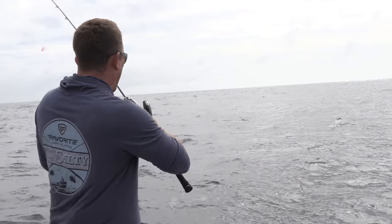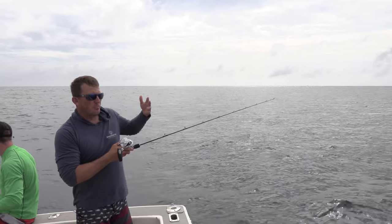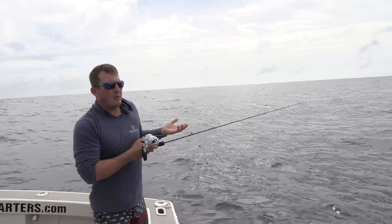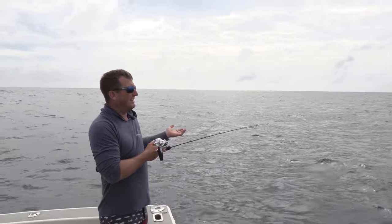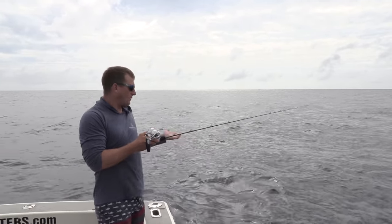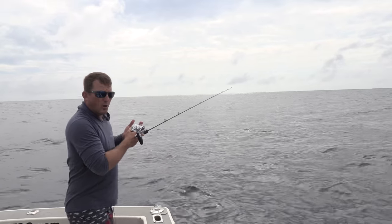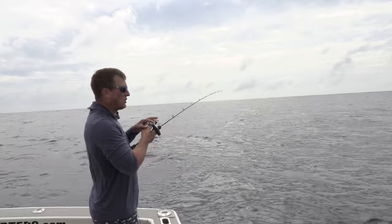I'm after a giant black sea bass. This is where they live — drop it down to the bottom. We're in about a hundred feet of water. There's a bunch of structure here and we've already caught a bunch of ribbon fish and a big beautiful flounder. I thought, let's just do a whole other show. My goal is to catch a big black sea bass because they are so good to eat.